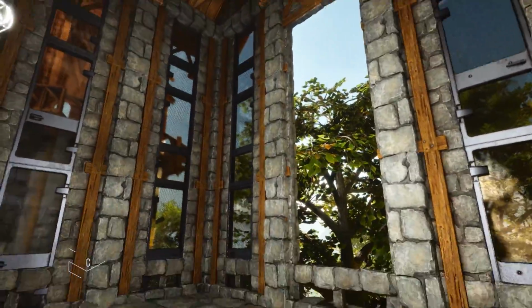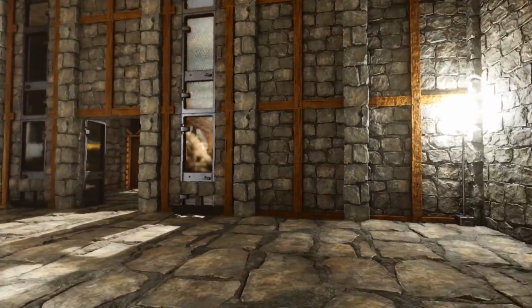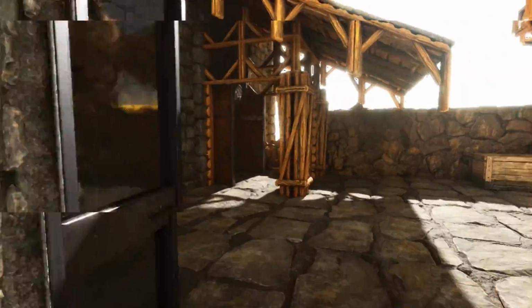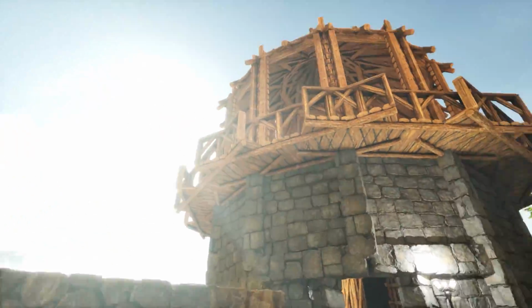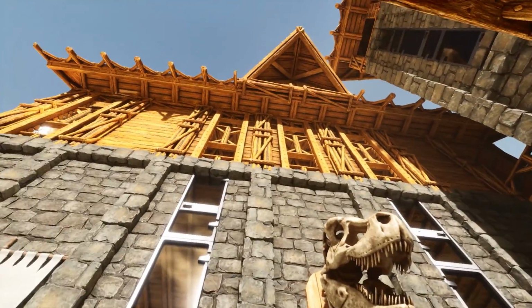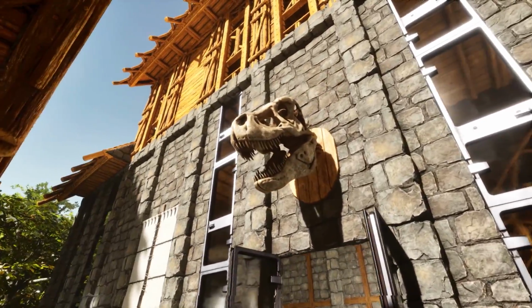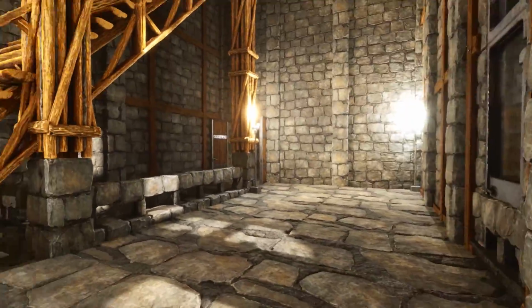We got another room on this side as well, including some beams. Look at me being fancy. And then we have the inner courtyard here, where you can go to the circular tower, to the square tower, or you can continue into the main building. Put the T-Rex head here as well as a nice addition.